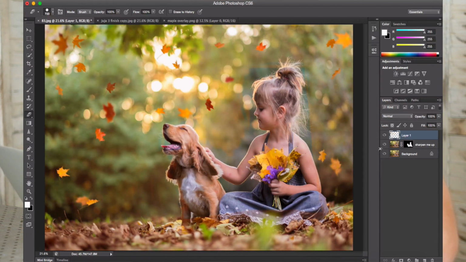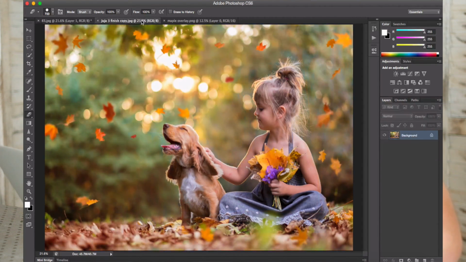And if we take off everything we've done, this looks so much better. It really gives that extra pop which makes it the final image. So from where we started, there is a big difference. And this is where those tools really come into place.